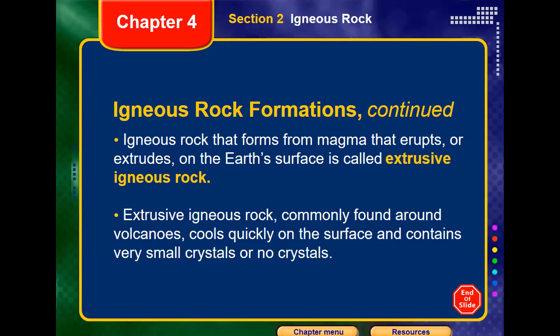Of course, once lava comes out and keeps flowing, it solidifies and forms extrusive igneous rock. The lava is very hot and passes outside into an extremely cold temperature compared to the temperature of the lava. This huge difference in temperature makes the lava cool down very quickly, and that will not give it enough time to form large crystals. So the crystals will be very small, and that's why it has a fine, smooth texture. Extrusive igneous rock is found in different forms.